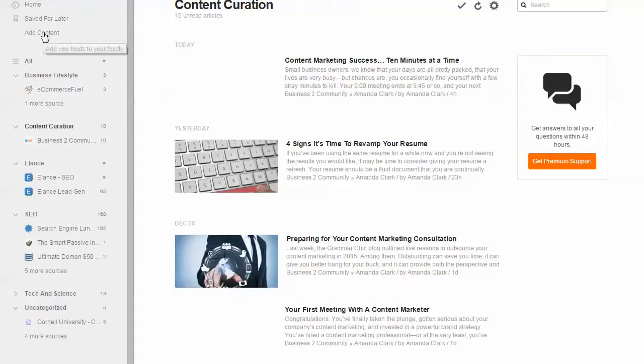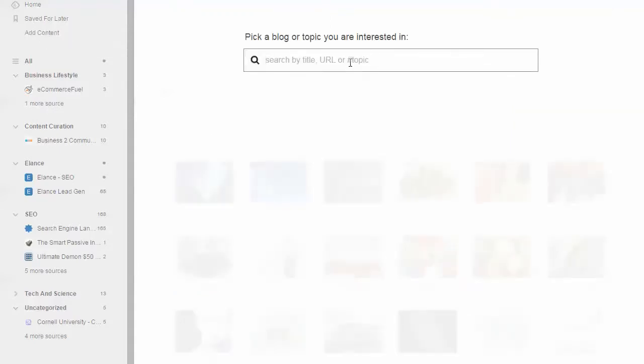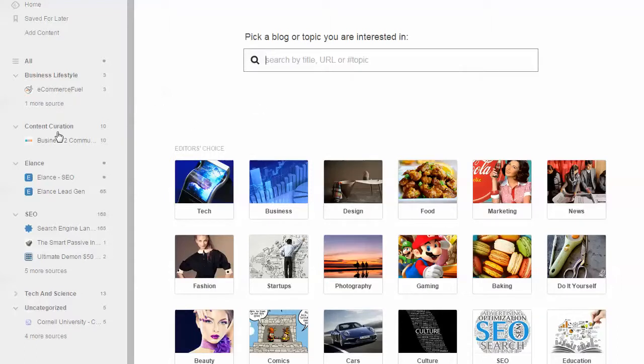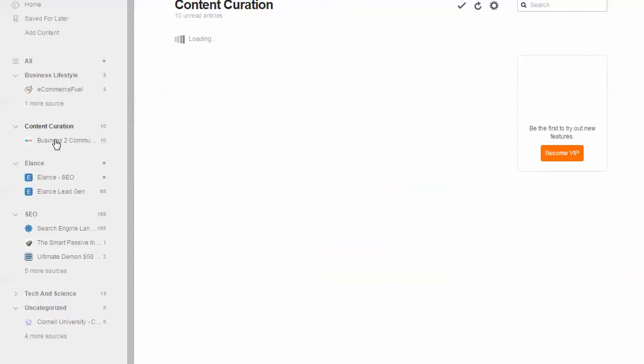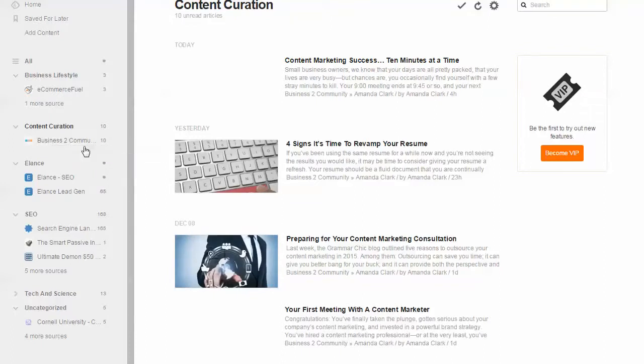And then anytime we do this, we just go back to add content. You can paste in your URL for the feed you have, and then add it to the content curation tab. And that'll automatically go in here, and it'll show up right here. And it's pretty handy to do some organization right off the bat. If you're going to be doing content curation, I would advise you to create a separate area for it, and you might want an area in terms of categories, and then maybe some subcategories, depending on how you're doing this. Or let's say you're doing automotive content curation, and then maybe another category for, you know, balloon content curation, or whatever you're doing, just to keep things separated, and it makes it much easier to review.